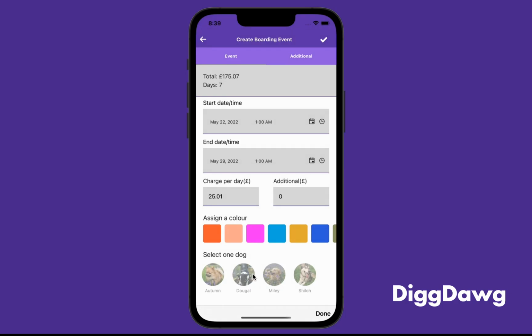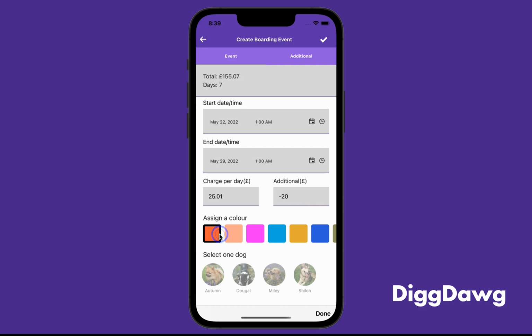Okay, so the way that the app works out the number of days is in 24-hour periods. It doesn't actually work out in days. So there might be some of you who are quite happy with that. I know a few users have highlighted to me that the days is incorrect because they work in days rather than 24-hour periods. So what I've done as a go-between is added this additional box down here, so you can add or take away from the total cost to suit if you work in days or 24-hour periods.